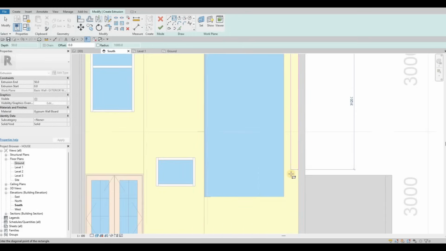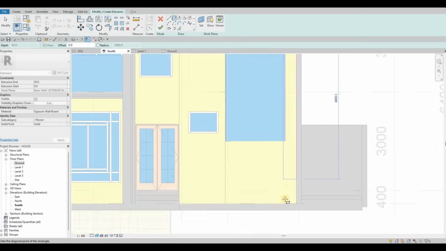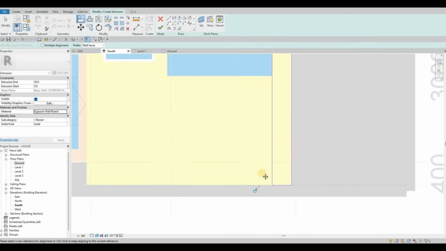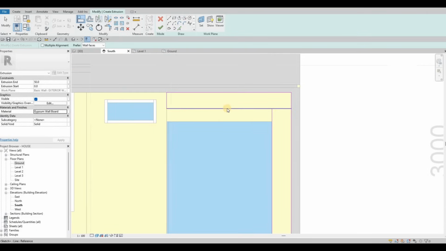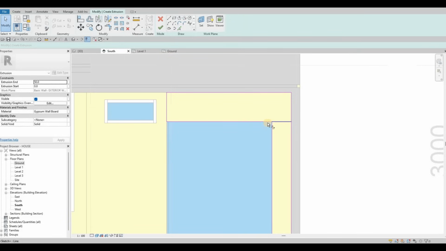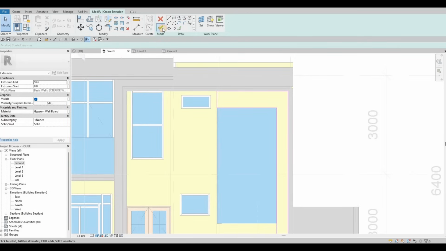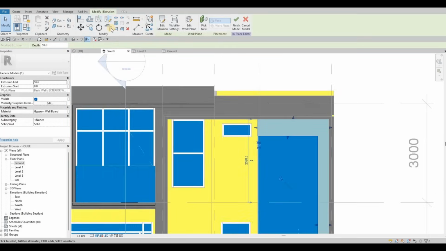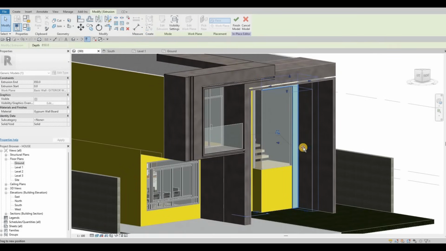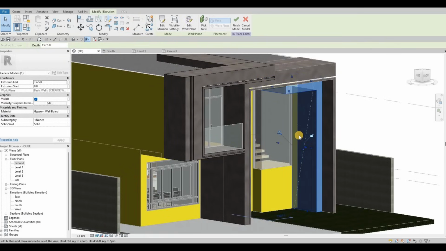And then here, an inner one like that, AL. And then we could align this one below, and then trim and extend, TR, and delete this. And then click finish. Go to 3D so that we could manually stretch it more.